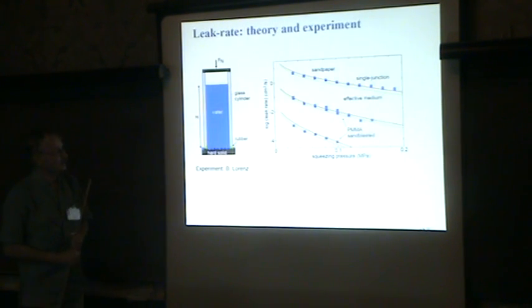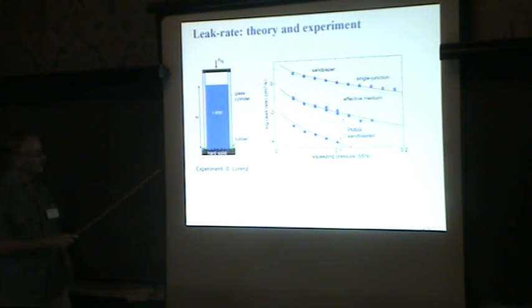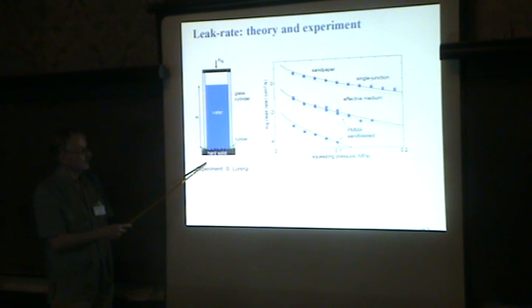So we worked out that theory. And in order to calculate this leakage, you need, of course, the separation between the surfaces in this most narrow constriction, and that was determined by the theory I showed you before. And the experiment which Lawrence did is very simple and very cheap. We have just a plexiglass cylinder about 1 meter high.